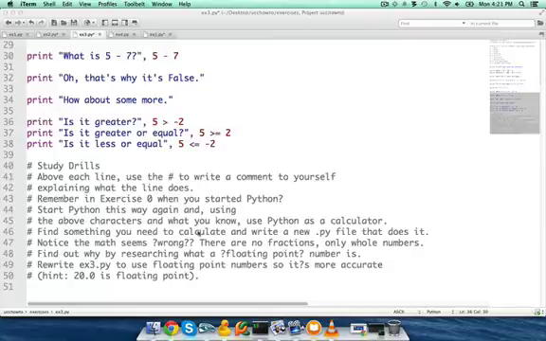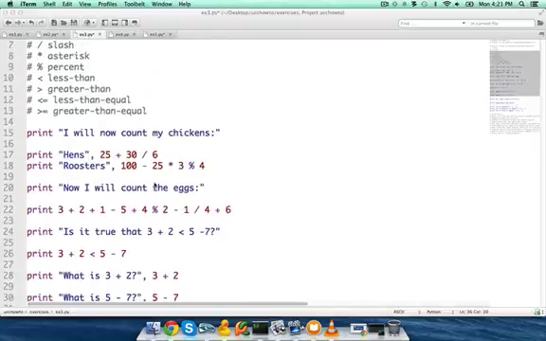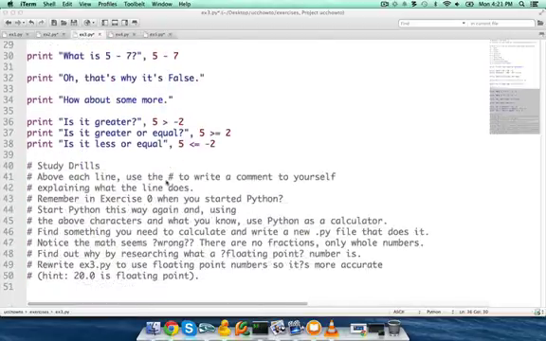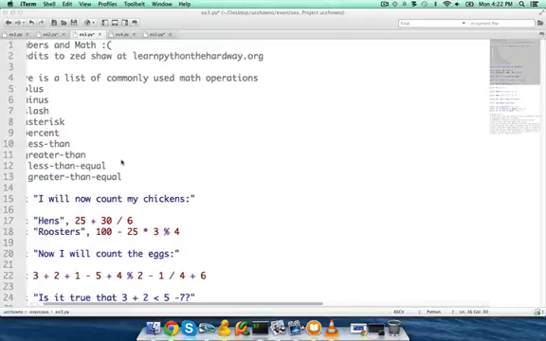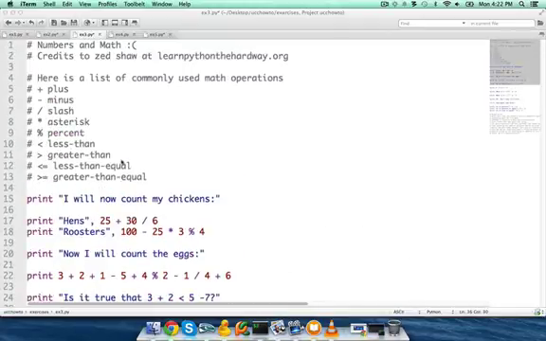Here's what you're going to do with that information. You're going to take this exercise and you're going to rewrite the whole thing using floating point numbers, so it's more accurate. And you can do that however you want. You can substitute all these numbers with floating points. So 25 would be 25.00, and so on and so forth. And that's about it for exercise 3. And I promise to keep these short.